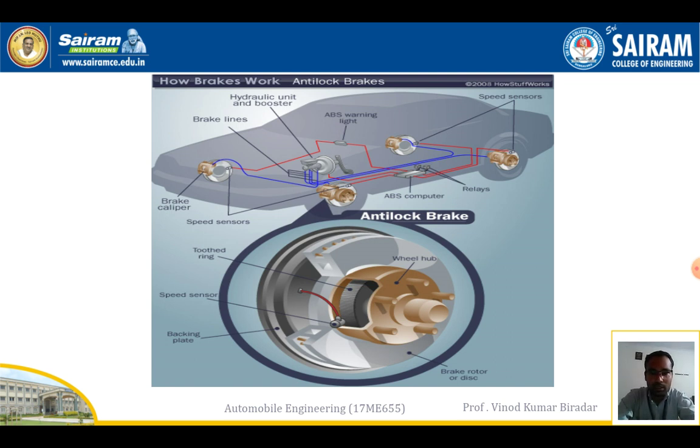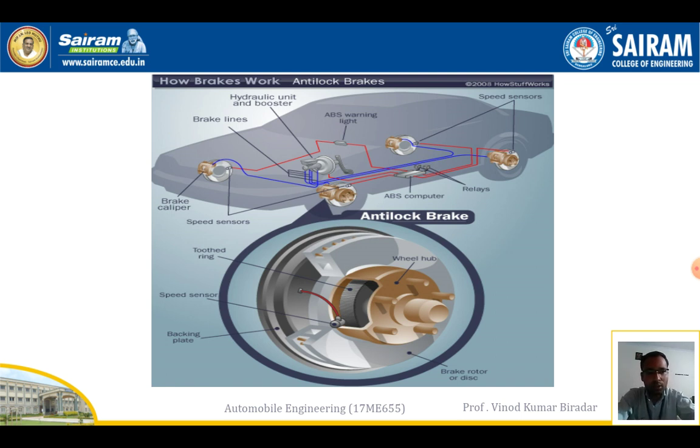Normally it consists of four wheels, and at each of the four wheels a sensor is fixed. In the middle there is an electronic control unit, and that electronic control unit is connected with the hydraulic control unit. The hydraulic control unit is connected with the master cylinder. It is not visible here. At one wheel I have taken this picture. The big picture shows one wheel where the anti-lock braking system is fixed.